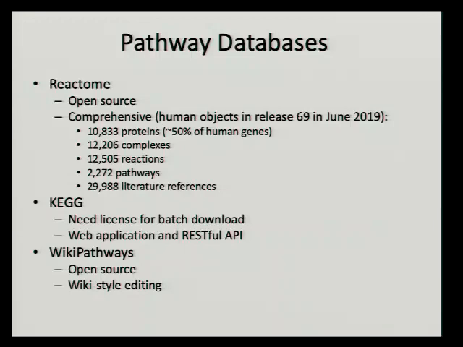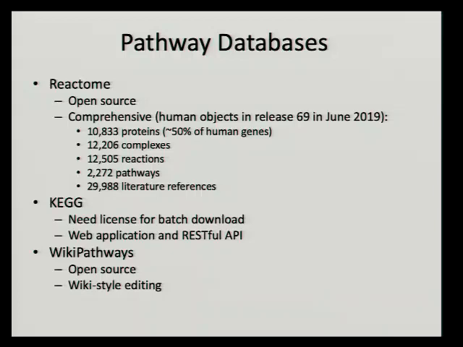The three most popular pathway databases: of course, we are talking about Reactome, which is probably the most popular one. It is open source, open access. There is no constraint on using Reactome. The second, probably the most popular one for experimental biologists doing pathway data analysis, is called KEGG.